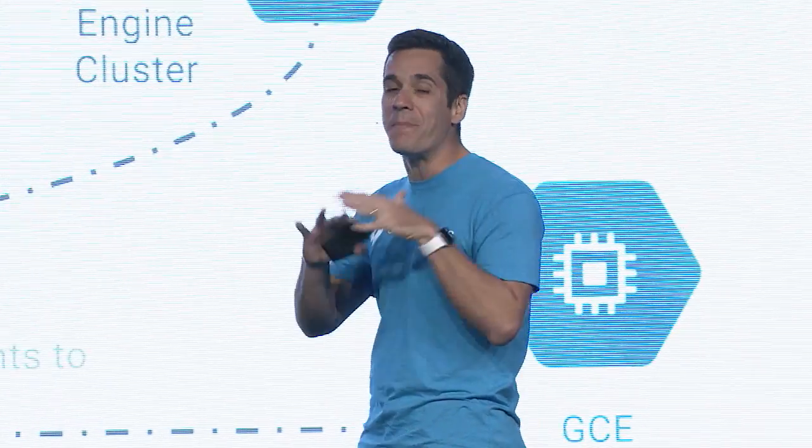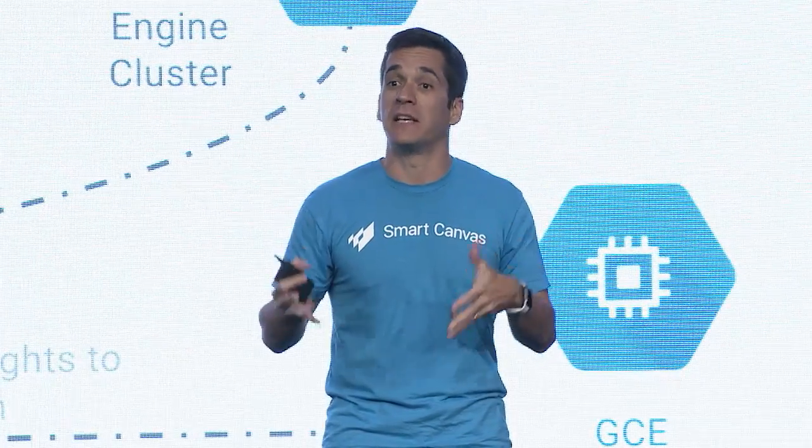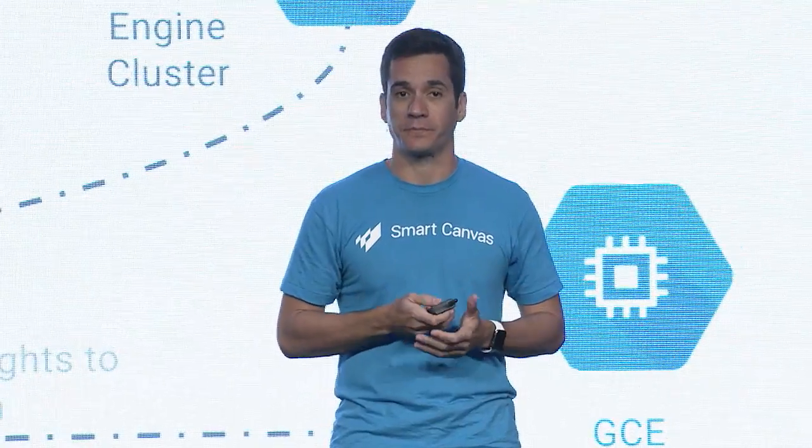Think about your HR area. They want to know, for example, who inside your company knows AngularJS or Node.js. They can search for it and get the results, the people who are talking about that specific subject. That's the best way to do knowledge management, because it doesn't become obsolete.